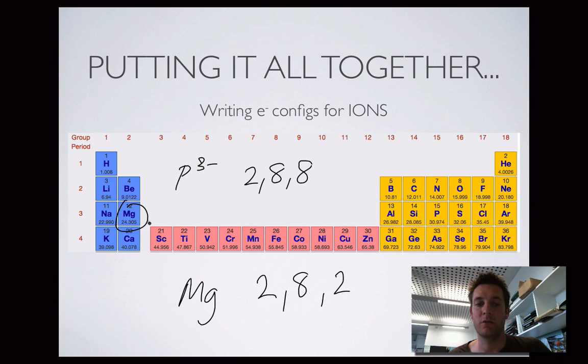Magnesium ions want to lose 2 electrons to get a full outer shell. This shell is full. If you lose these 2 electrons, you've got a full outer shell. A magnesium 2+ ion has a full outer shell, and there's its electron configuration, 2, 8. What you should notice about most ions is that their electron configuration will be the same as a noble gas. They'll have achieved a noble gas configuration by getting that full outer shell.